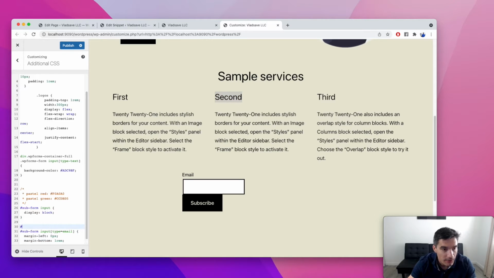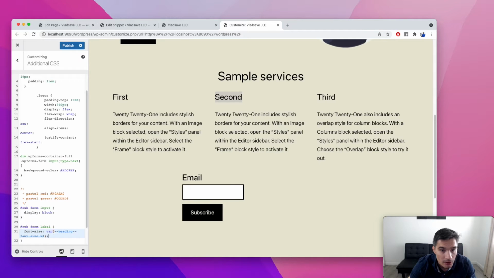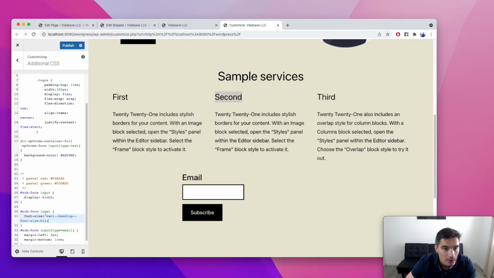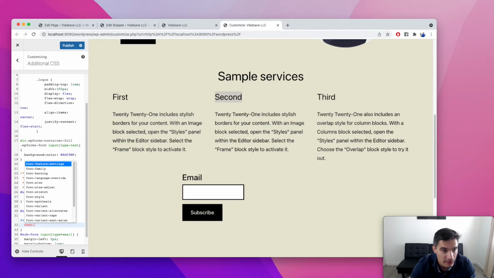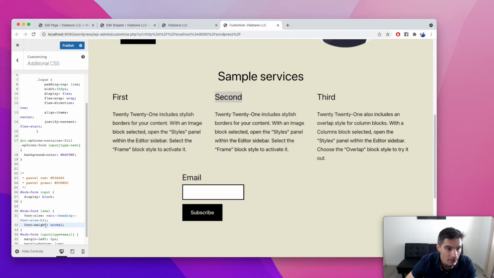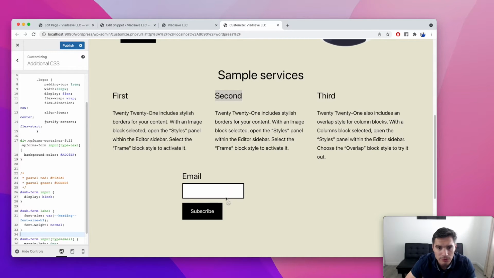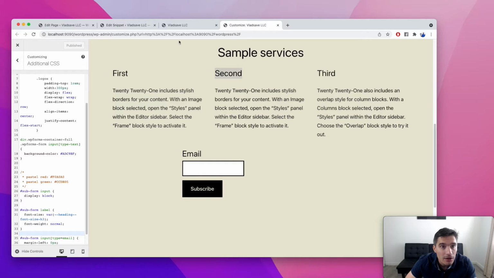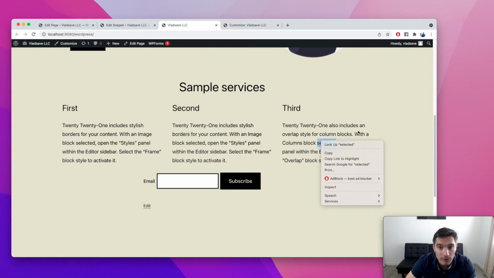And let's call it subform label. Label and font size in here. Okay, and we don't want it to be bold, so let's do font weight normal. Okay, so this already looks a bit better, looks decent. Let's refresh this page.